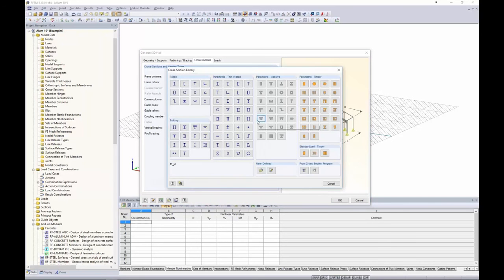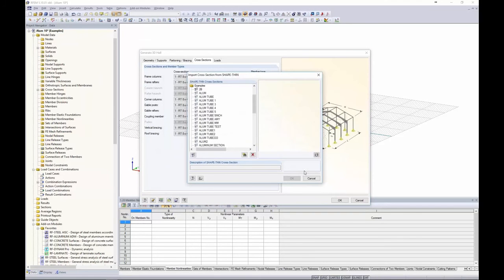So in the same sense that we imported in our hollow section, down here in the lower right corner, we can import the cross section from shape thin. So if I open this up, this is where I was saying that we have some different sections maybe you've created, and if you don't save the results, you get this error, just telling you the results haven't been calculated. You must go back into shape thin, run the calculation. So for us today, though, we did save the calculation. So here is my aluminum tube cross-section.